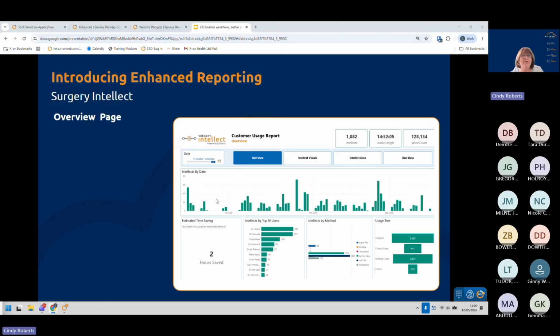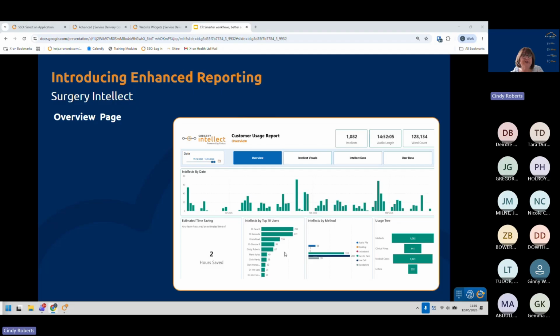This overview page of the Surgery Intellect report is organized into 4 key areas to provide high-level summaries and granular audit data. Up here you can select the date range you would like to look at, and it then shows the estimated time saved by using Surgery Intellect in that period.